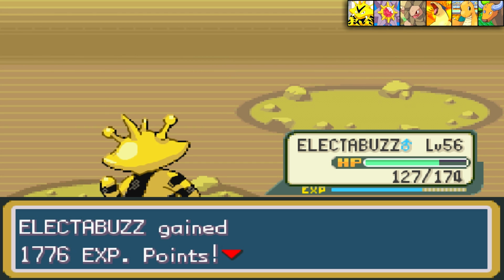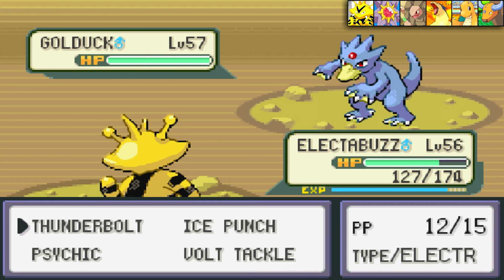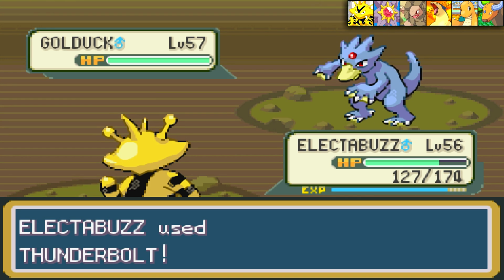Okay, so I take 1/3 of the damage that I did to the opposing Pokemon as recoil. I lost 50 hit points, therefore that did 150 damage. Pretty good. And a Golduck. That is not the Pokemon you want to send out against an Electabuzz.